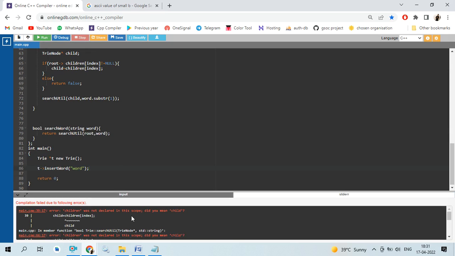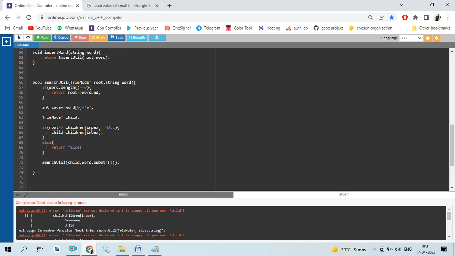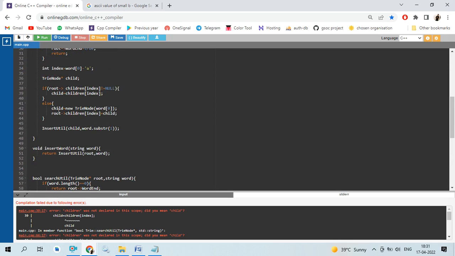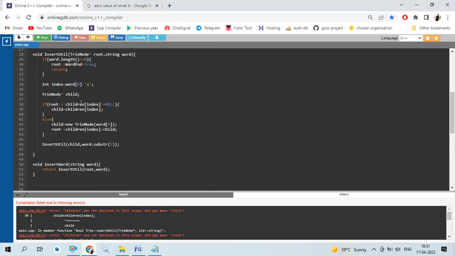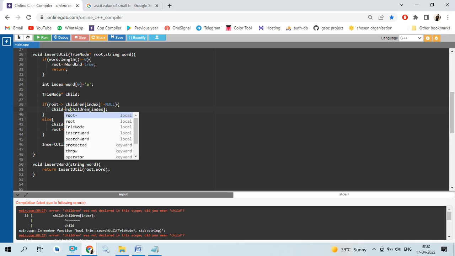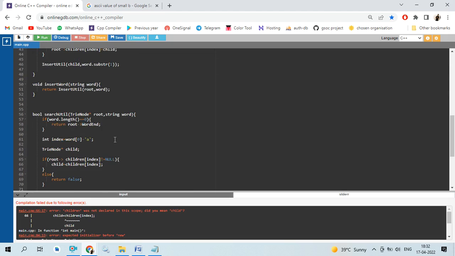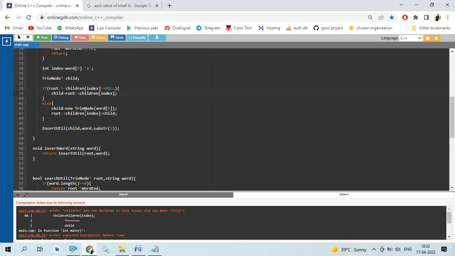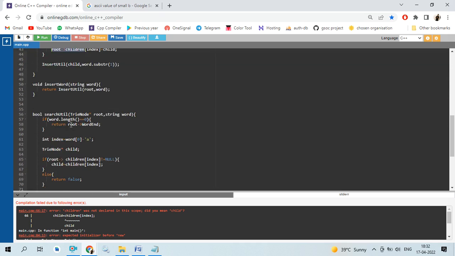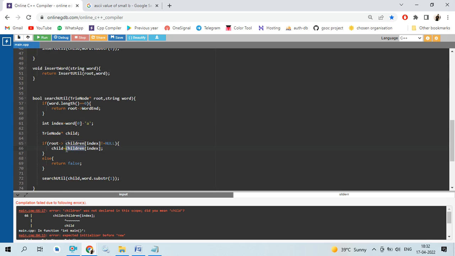First, children was not declared in the scope, child. In lines 38 and 39, child is equal to insert util, oh, root. Run it again. Again line 66 has the same mistake. Run it again.